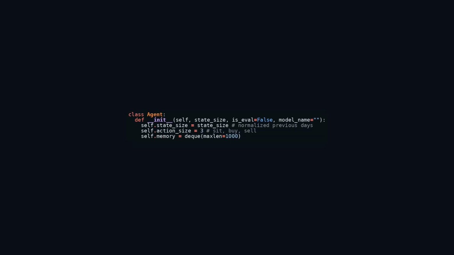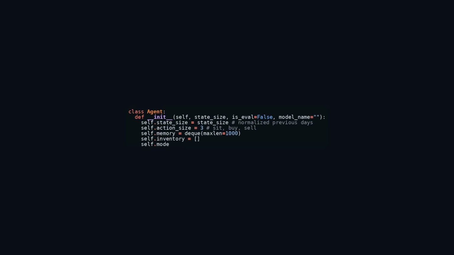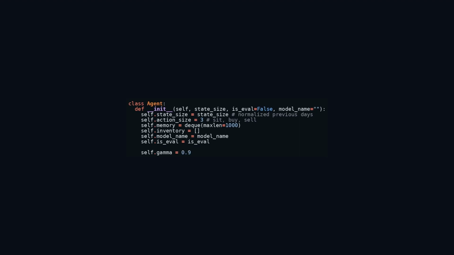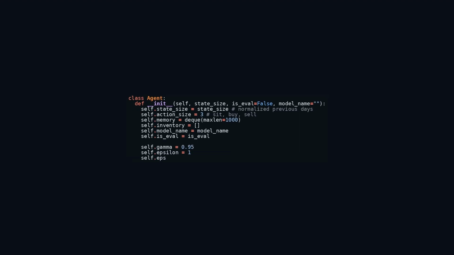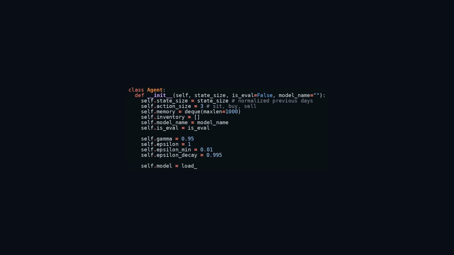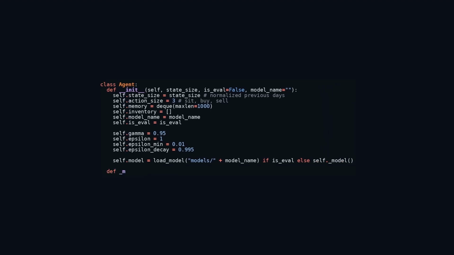representation. In this script, a class named Agent is defined to embody a reinforcement learning agent. Within this class, there are functions enabling the agent to engage with an environment, absorb insights from its encounters, and formulate judgments based on its learnings. To elaborate on the operations conducted by the code, the __init__ function kickstarts the agent by initializing various parameters such as the state space dimensions, distinguishing between evaluation and training modes, specifying the model name, setting hyperparameters for learning, allocating memory for storing experiences, and more.